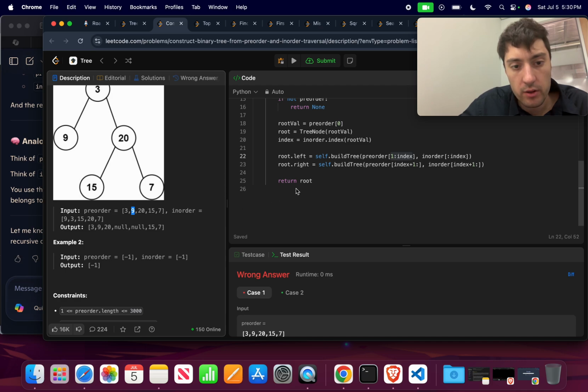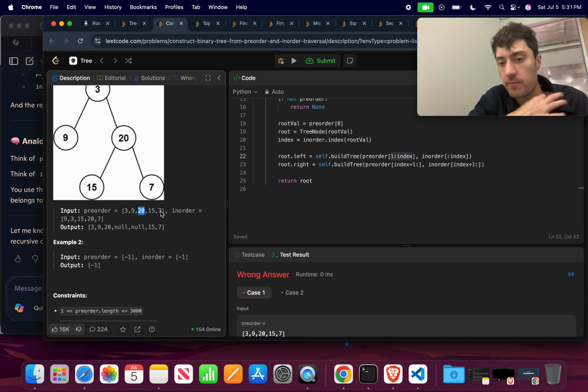And then for the right one, I want index. Do I just want index? So it's going to be inclusive. Index. No, index is going to be 9, so I want 9 plus 1. No, index is here, so it's 0, 1. So now I want 0, 1 plus 1 here. So that's 1 plus index, which is what I have here, and go all the way to the end.